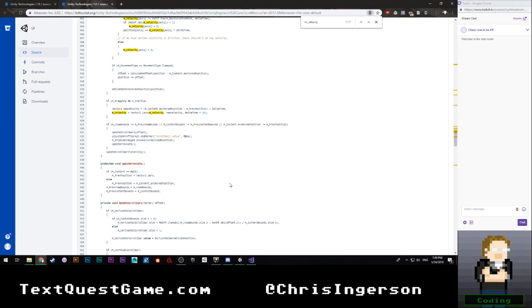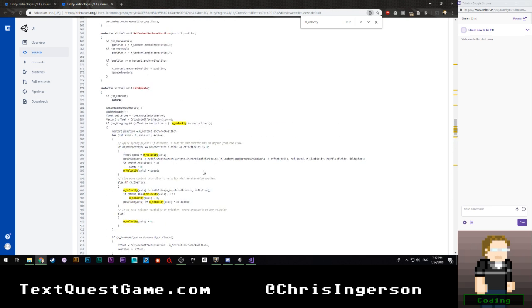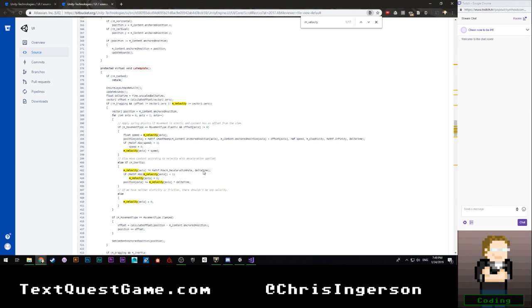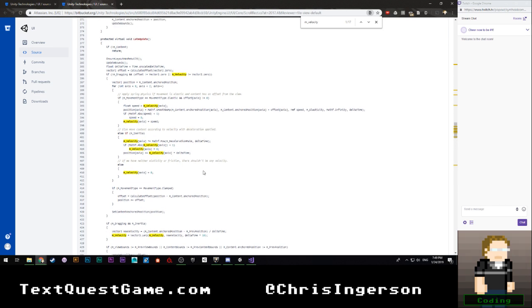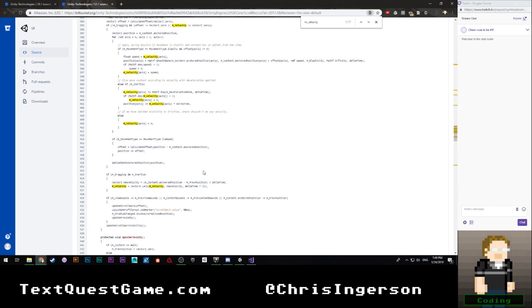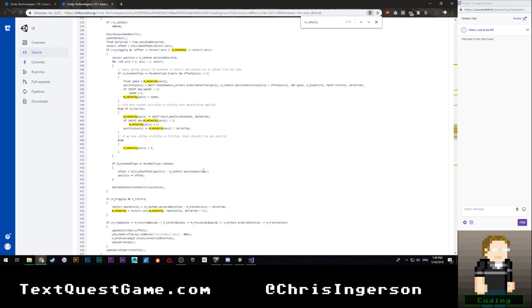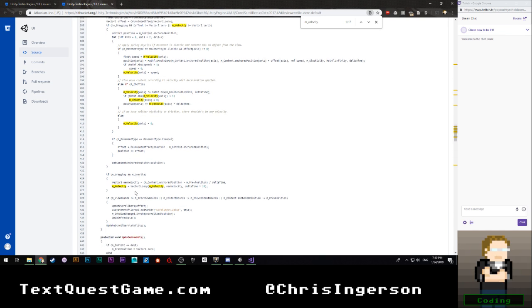Then, yeah, I don't think that I need to actually overwrite this necessarily. I mean, I could. I suppose all I would need to do is in late update, or I would just have to override late update, I think.